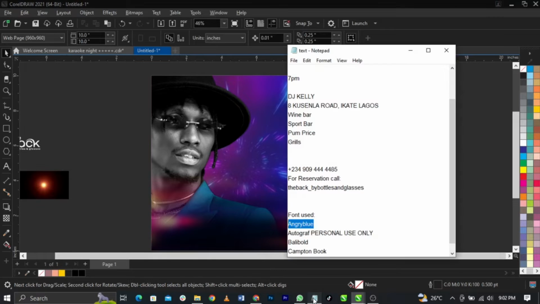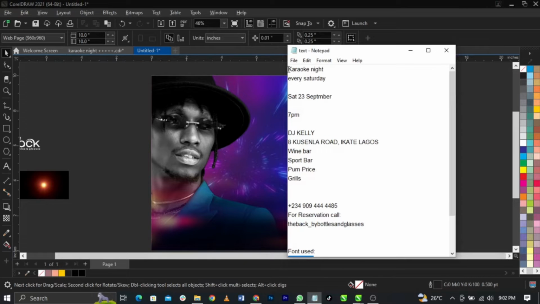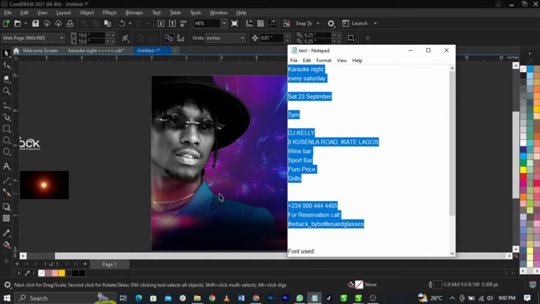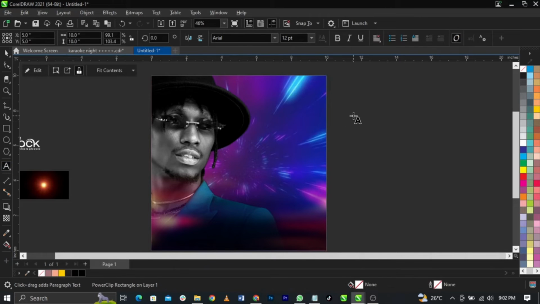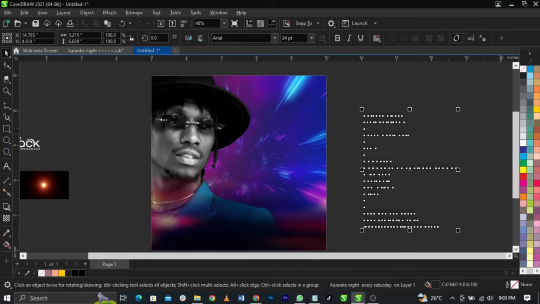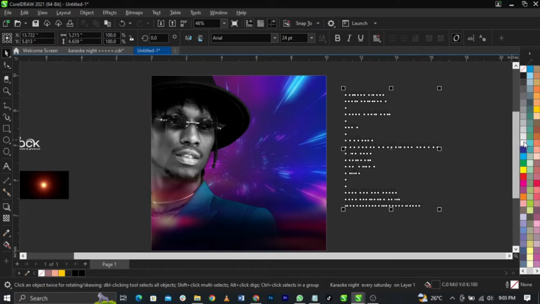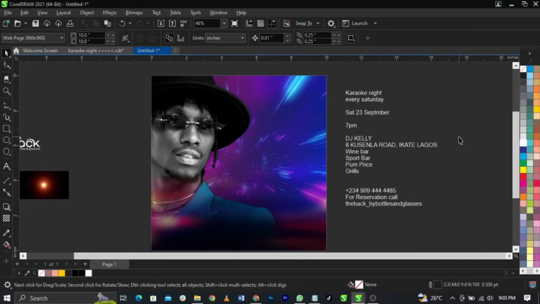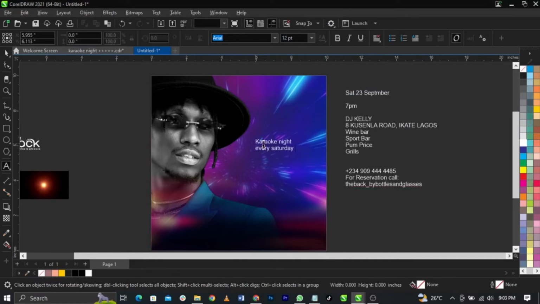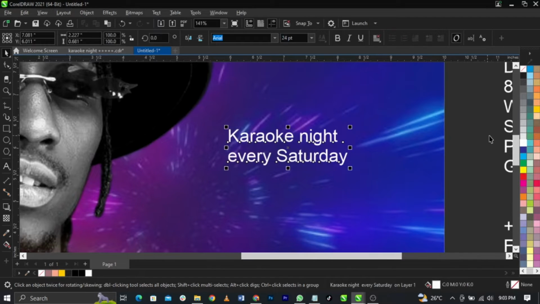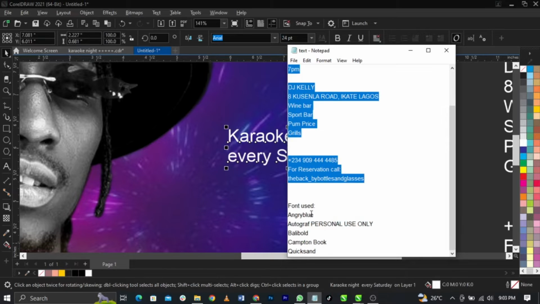So the next thing I'm going to do is come over to this and select my text. I'm going to copy this to this part. Then I'm going to select my text, then come over to this and select my text too. Click over here, use Ctrl plus V to paste, Ctrl C to copy, Ctrl V to paste. Then when you bring it here, just give it a white color so that we can see what we're doing. All right. So the next thing we're going to do is cut out this and paste it just right here. Then I'm going to give it this white color first of all. Then I'm going to come over to this and copy the name of this font.